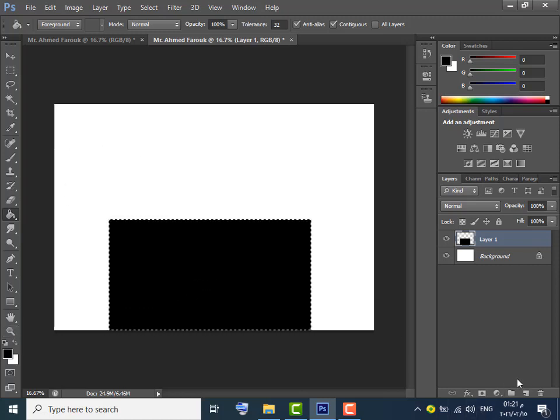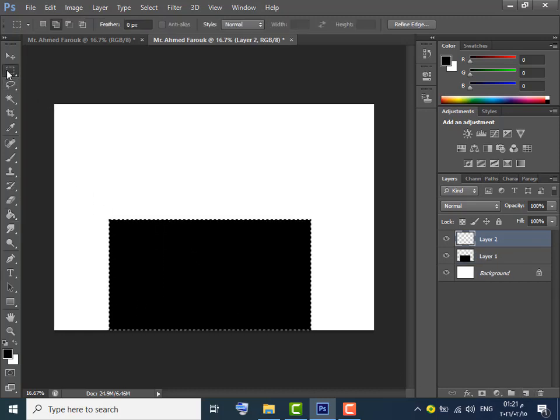To create another selection, create a new layer and then press on the Marquee tool again. There are options here. The second option means we can select more than one selection. To create one selection only, press on the first option here and then make the selection.